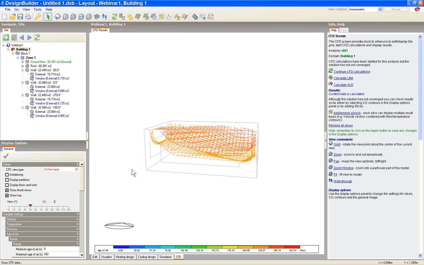So hopefully I've gone through that, and it's shown everybody the way that we can carry out some simulations in EnergyPlus. We can import those boundary conditions into a CFD model, and then we can carry out some analysis on those CFD calculations and look at the various ways of showing that data. So I'm kind of hoping that that's given you a flavor of what can be done.